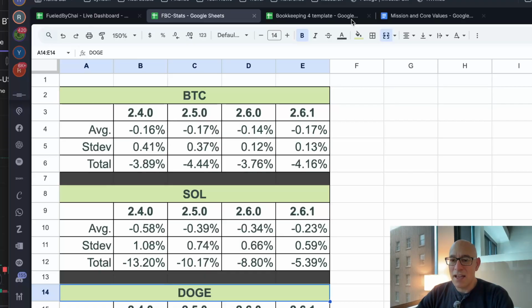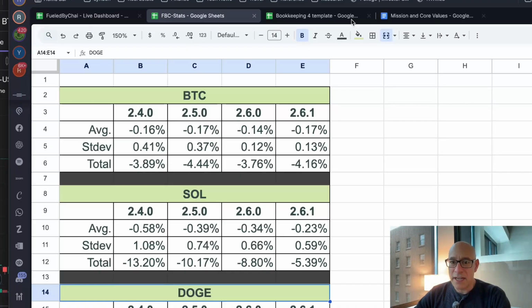With 2.6, I shortened the time to live for my order refreshes way lower than it was. For 2.4, the orders could be sitting out there for over an hour. With 2.6, very short order times, I think 5 minutes or less. And then 2.6.1 is even shorter, with quotes refreshing every 1 minute or less.